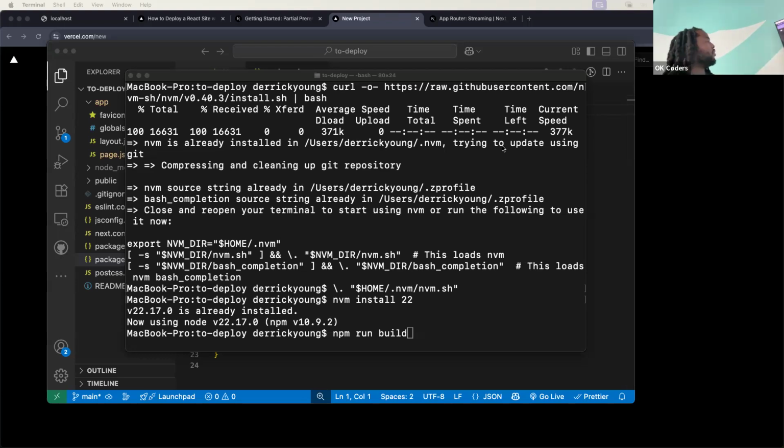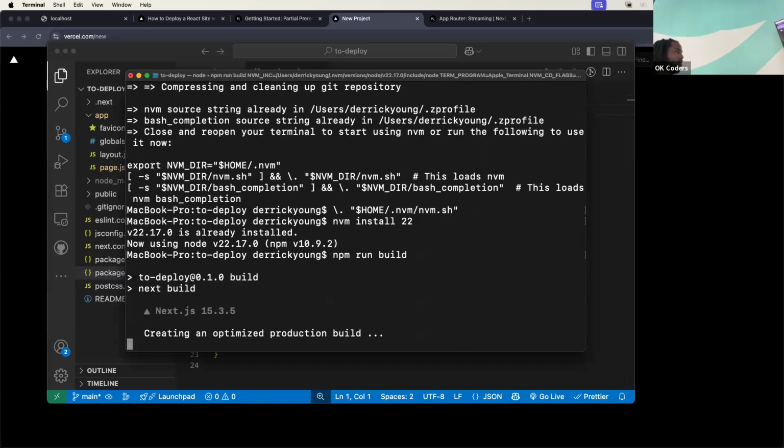All right, so I'm going to go ahead and run this build. Let's see if it worked. It's creating an optimized production build.